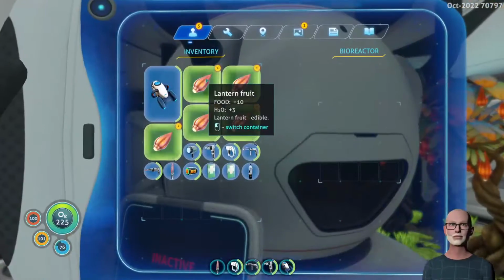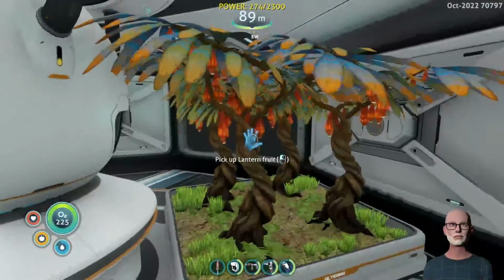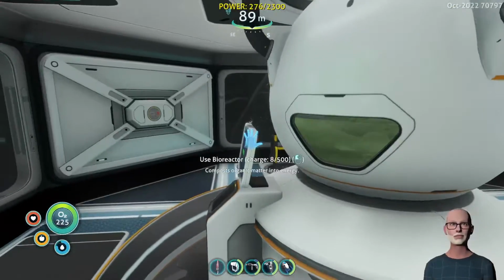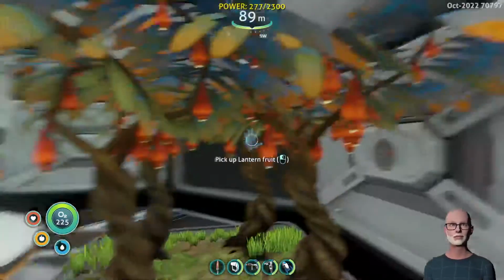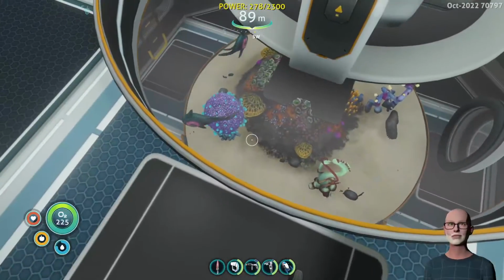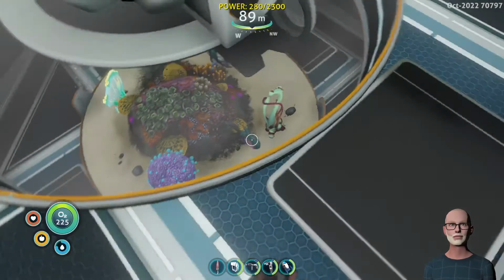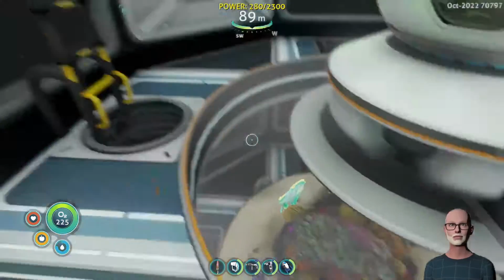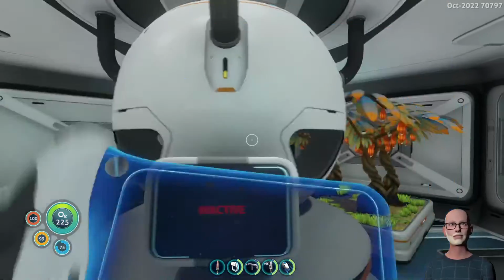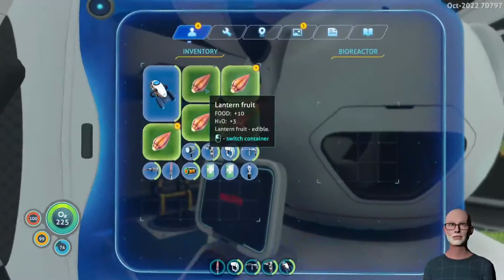So what's going on is that these are going fast, but there's always plenty of fruit. So I think it's faster to recharge them using the plants instead of the fish. But the fish is a very, very good way anyway, because it takes a long time before you lose them. Then I have a second one here, which is already empty. Yeah, it's pretty fast.